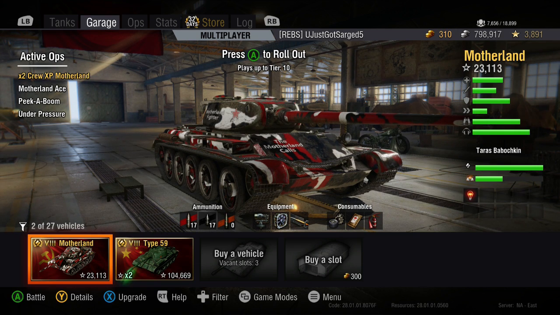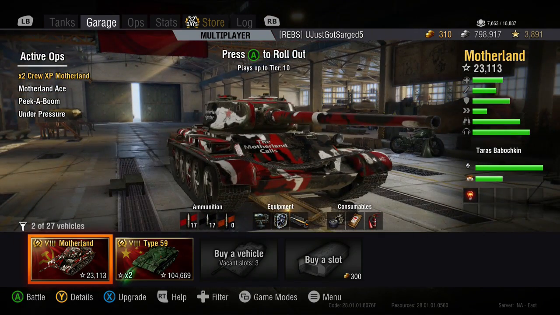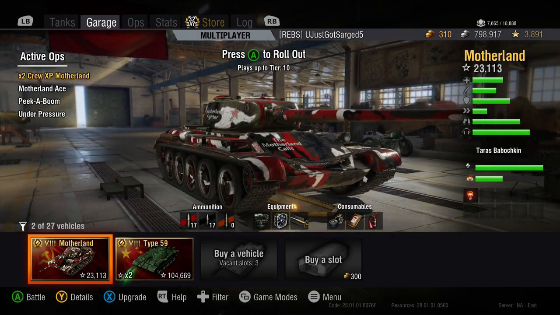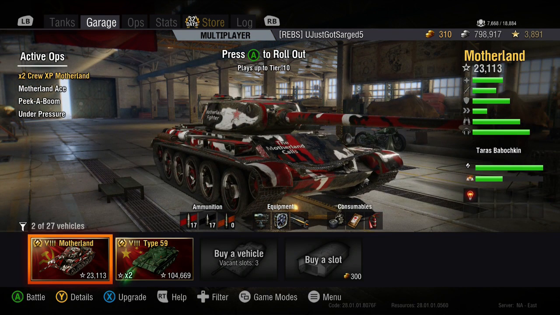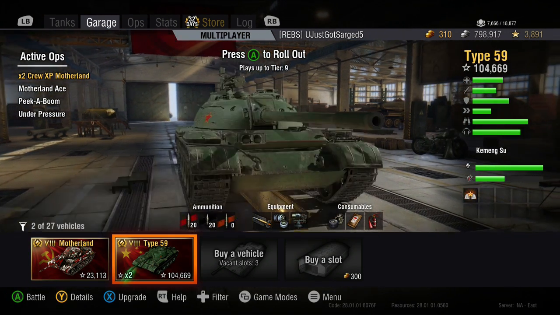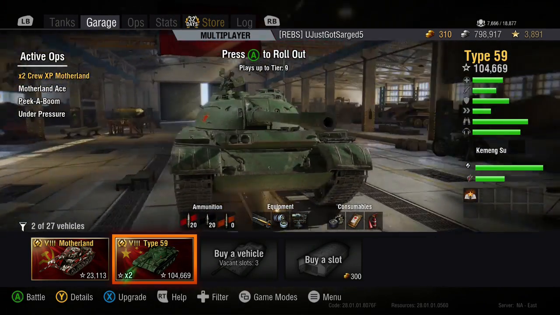We are here today going to be doing my first tank review on the mighty Motherland prototype T-54. I got this yesterday and made that video. I love that video. Anyway, we're going to be reviewing this tank and comparing it to the Type 59, since it's pretty similar. This is a Chinese copy.